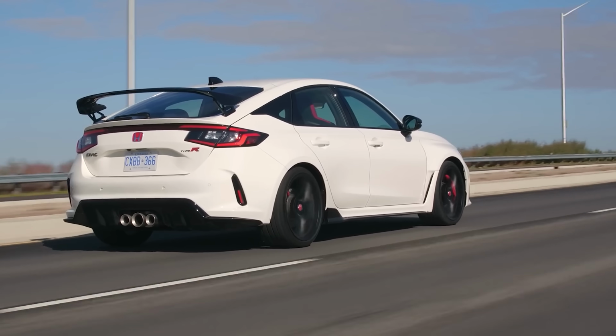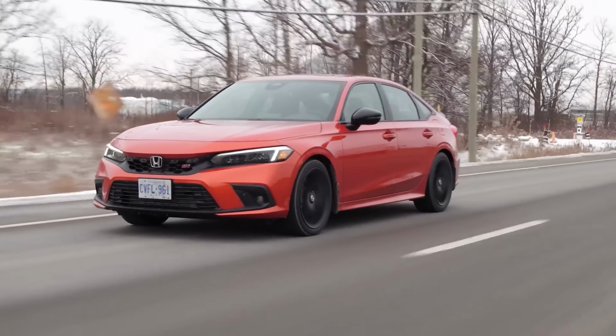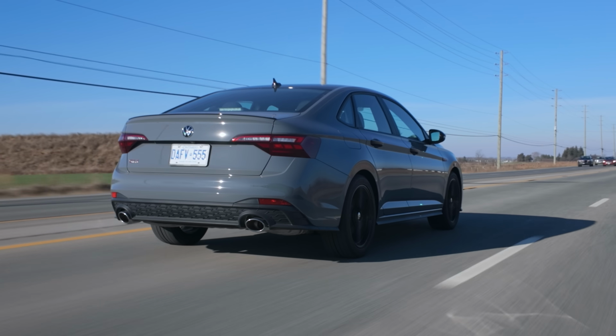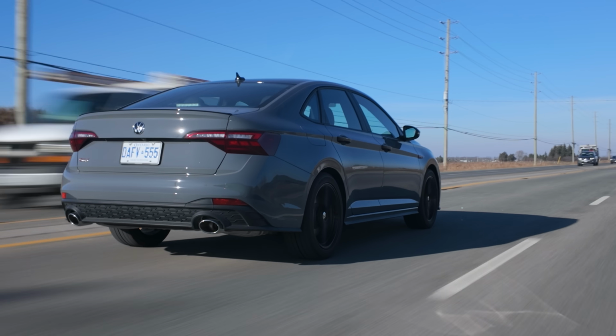Yeah. Right? Like, Type R is a little too Type R. I'm just trying to think, Civic Si. Civic Si is really close to this. Yeah, I guess you're right. Because it's also available as a sedan. Civic Si is also a really good alternative to this, if you can save yourself some money, because the Civic Si has gone up in price, whereas this hasn't really gone up that much. Yeah, it seems like a pretty reasonable price for this.